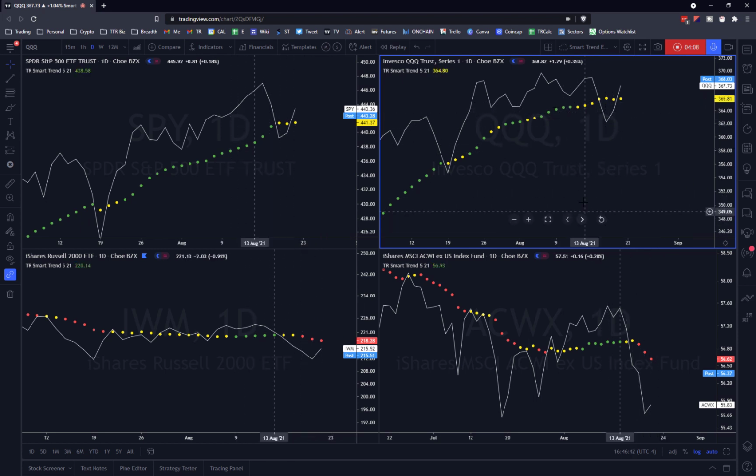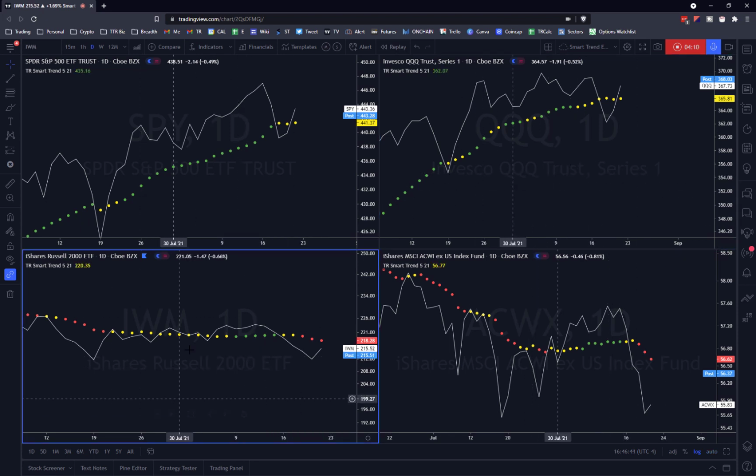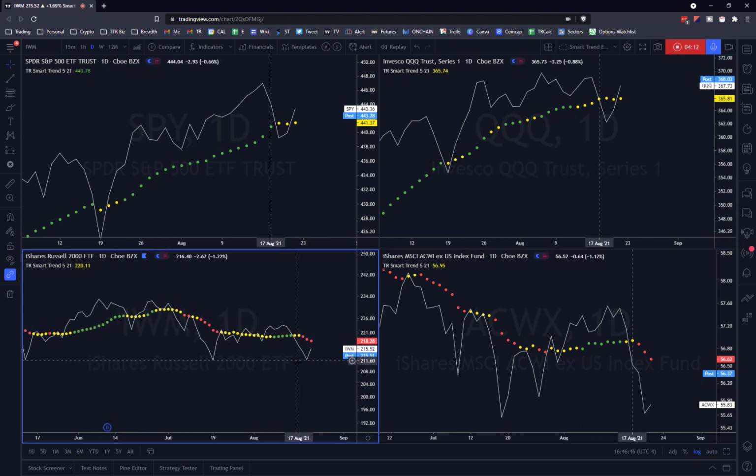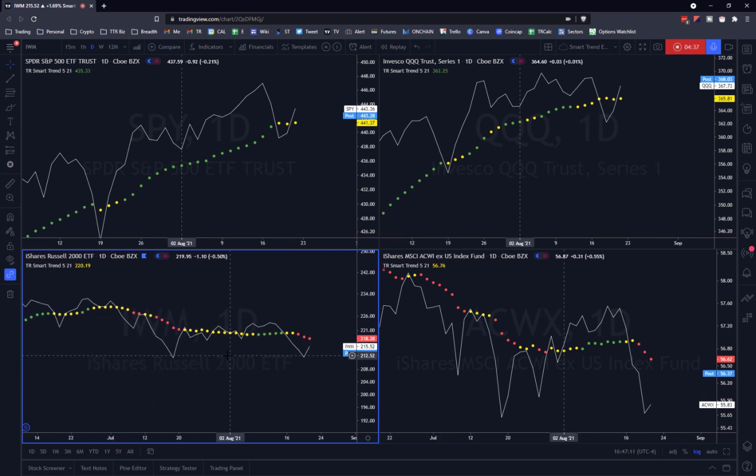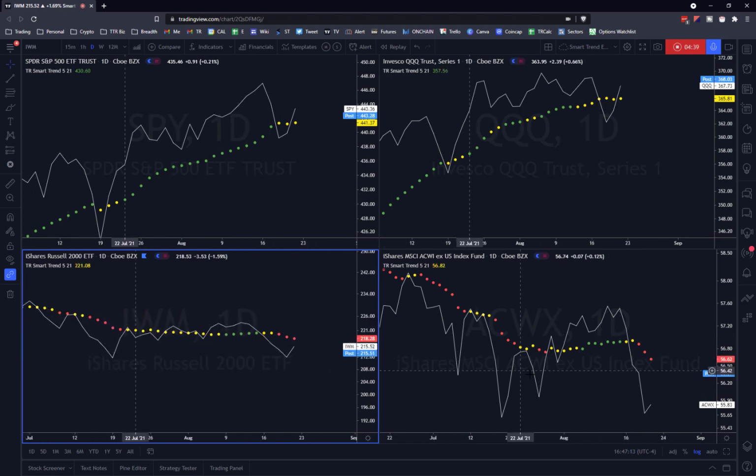And if we look in the bottom left here, we've got the Russell 2000. Now, this is on a sell signal on the daily chart. So this is where you're getting weekly signals still in transition. The daily signal has been flip-flopping, so you're getting a little bit more noise down here on this daily time frame. And again, if this stays red for too much longer, then the weekly chart is bound to sort of flip over down to red as well. So we've got to keep a close eye on this, but this is definitely the underperformer here. We're going to talk more about that in a second.